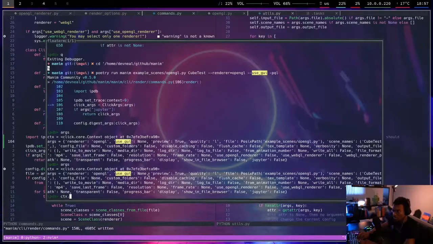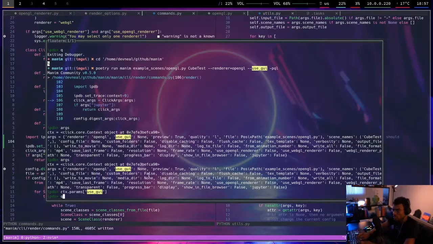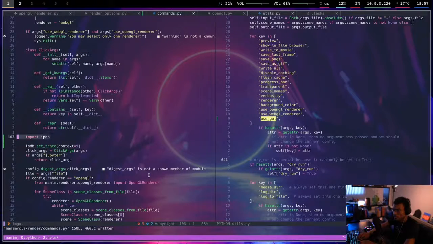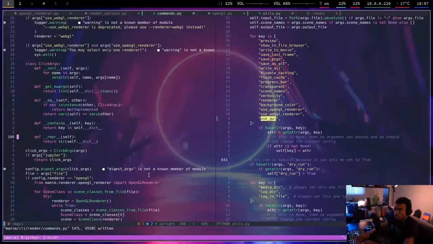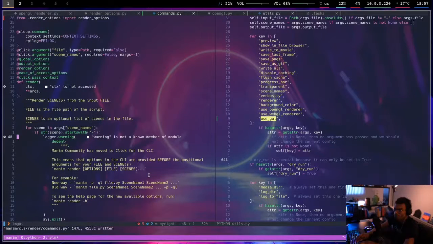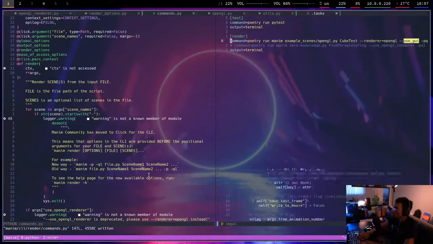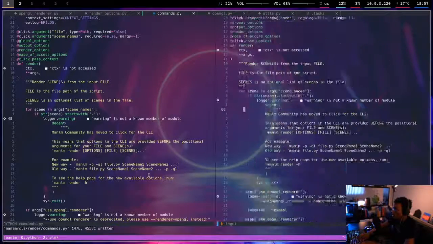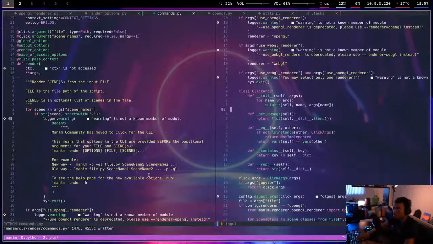So if you look at the context.params, use GUI, that's not there either. I don't get it. Someone please explain.